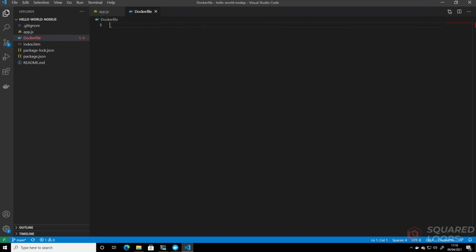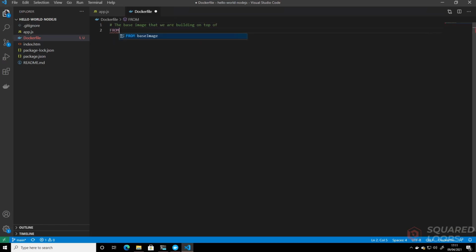So the way Dockerfiles and Docker work generally is every command in a Dockerfile creates a layer. And you can imagine building this image up layer by layer, brick by brick, until the application is finished. So what we need to do is to start every Dockerfile with a base image. This is the base image that we are building on top of, and we normally pull this down from Docker Hub.